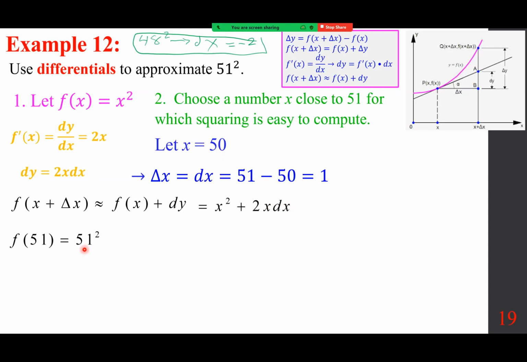By the way, some of you may know you can use this 50 plus 1 squared. This is an algebra. You can use that in your head. 50 squared is 2,500. 2 times 50 times 1 makes it 100, 2,600. And then 1 squared is 1. So it gives you 2,601. You should know this. Okay, this is from algebra, a plus b quantity squared. But in any event, we continue with this.